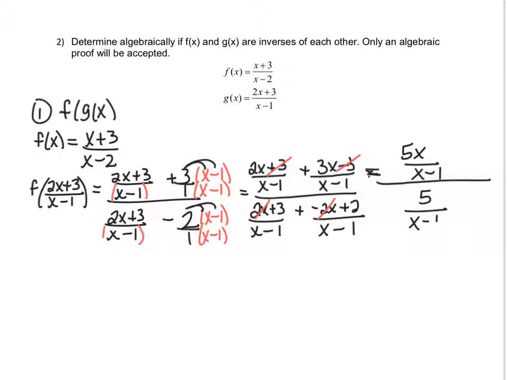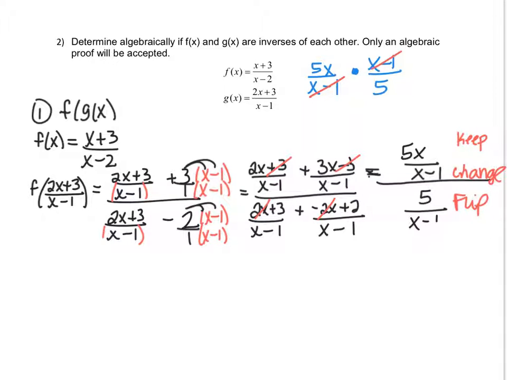We're almost done — now we need to simplify this. Remember that when you're dividing two fractions, the rule is keep, change, flip. So we're going to keep the five x over x minus one, change the division to multiplication, and flip the last fraction to x minus one over five. Now we can cross off any top with any bottom that's the same — this five and this five cancel, and we're left with x. So f of g of x equals x — that's a good thing, that's what we wanted. Now let's see if doing it the reverse way gives the same result.